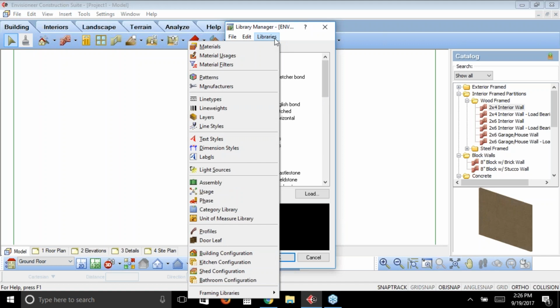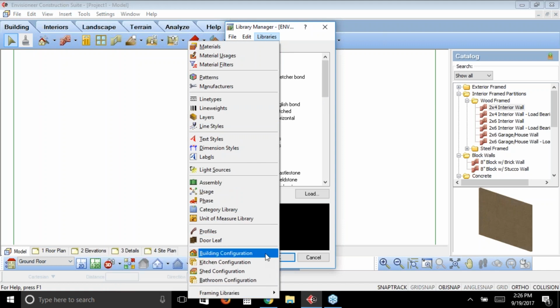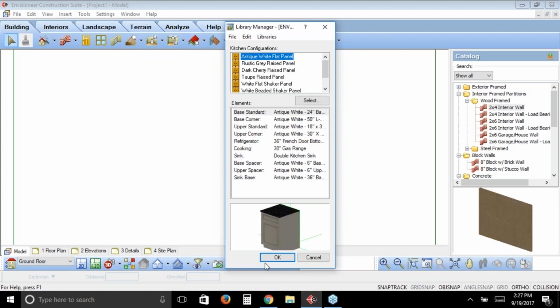Also, under the library, you will find different configurations and libraries, sub-libraries in here as well. So when you're using the Kitchen Builder Wizard as an example, and it brings up that selection of cabinet styles, this is where it's getting those configurations. This is where they're saved.